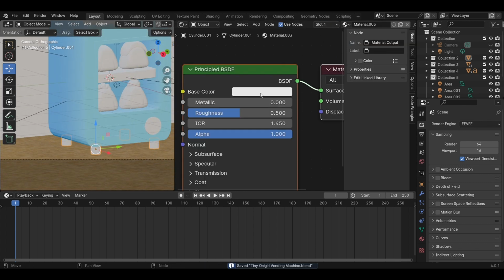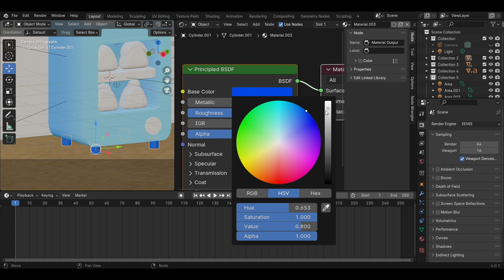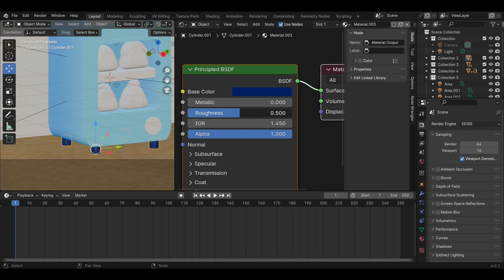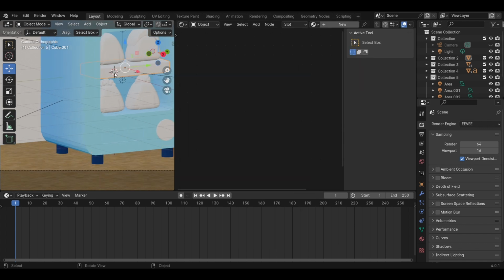In the other parts of the vending machine, you can add the colors that you like and change the number in the darkness.